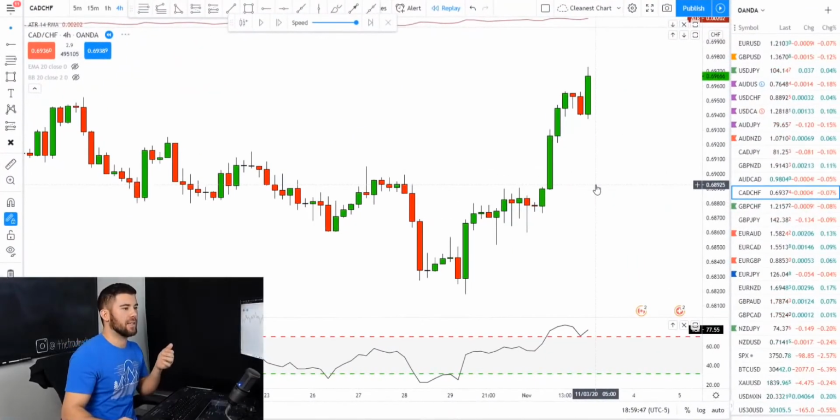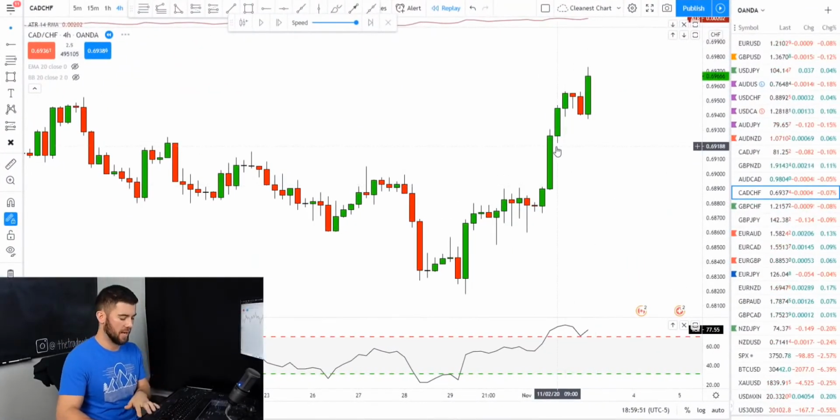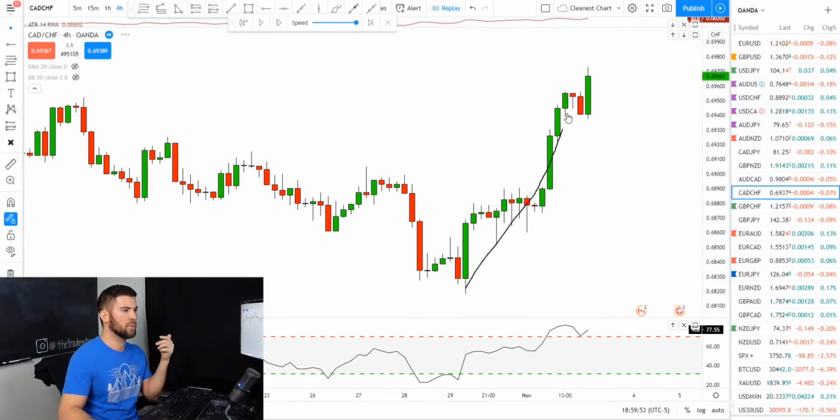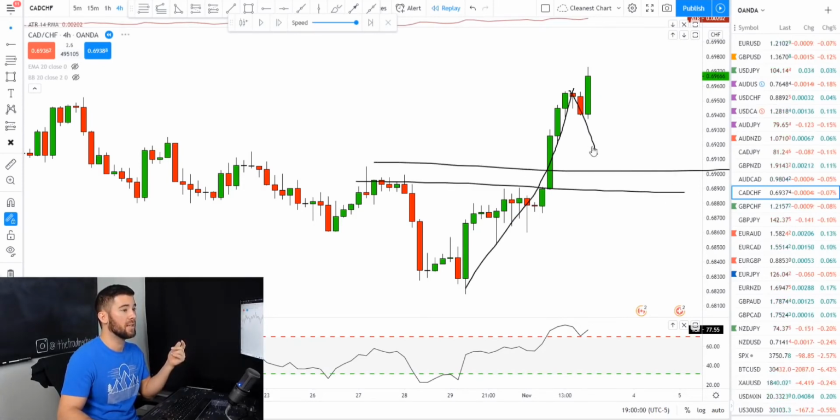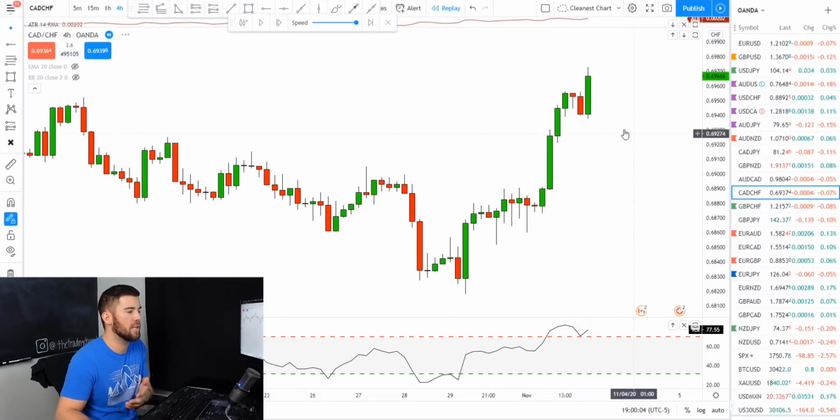Okay, so now let's take a look at the opposite of that. Let's take a look at a double top with divergence. So in this case right now, where the market is, we can see the market's pushing higher, but what if you wanted to place a counter trend trade? Because the fact of the matter is you'd have to pull back pretty far to get to the level where you could start looking for double bottoms. So you're thinking double top, you're thinking counter trend.